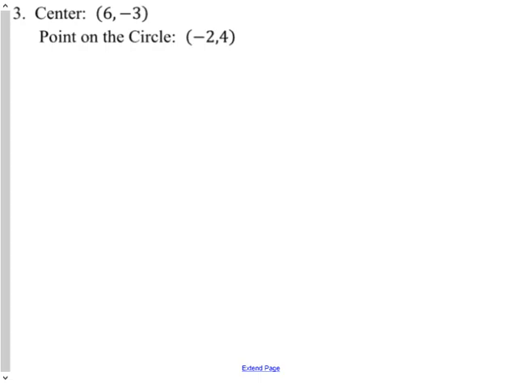Moving on to one more version of this, we've got, given the center is 6, minus 3, a point on the circle is minus 2, 4. A couple different ways you can do this. Again, just using the definition, we're going to have some point 6, minus 3, and then negative 2, 4 is going to be on the circle. We can find the distance there and use the distance formula, or simply rewrite what we have in the x minus h squared plus y minus k squared equals radius squared. Plug everything we know in, and that will help us solve for radius squared.